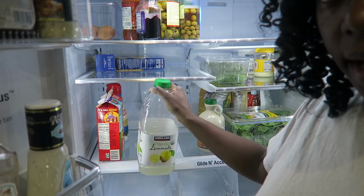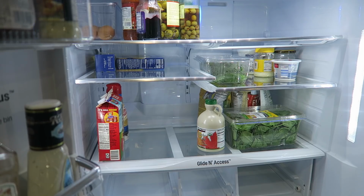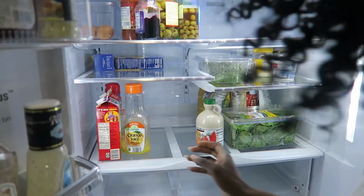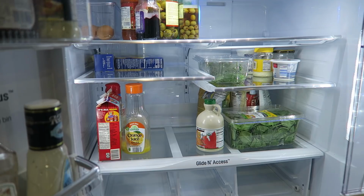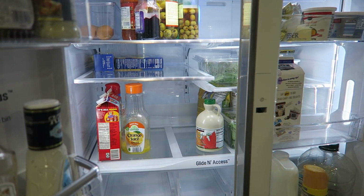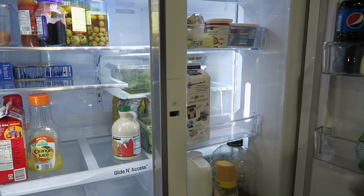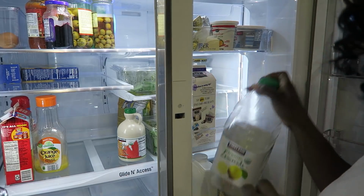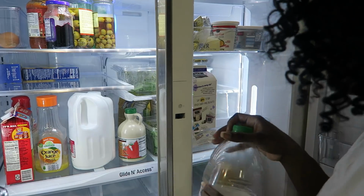This is what I'm talking about. It's so annoying. Let me see what I can do here, because I can probably put this in here. Orange juice works. And let's see. What else can I put in there? I just don't know what else to put in there, because over here, it's too big to fit in. It only fits on this bottom one. Let's see if the milk fits. Aha, the milk fits. That's good.